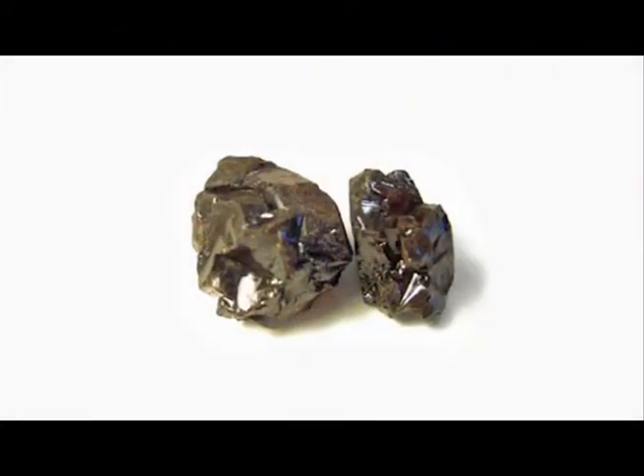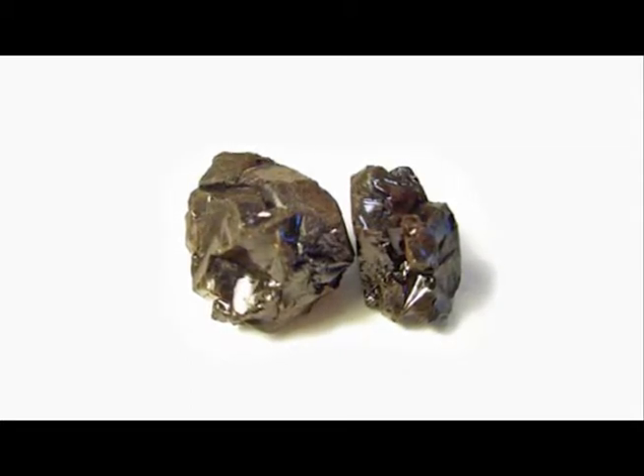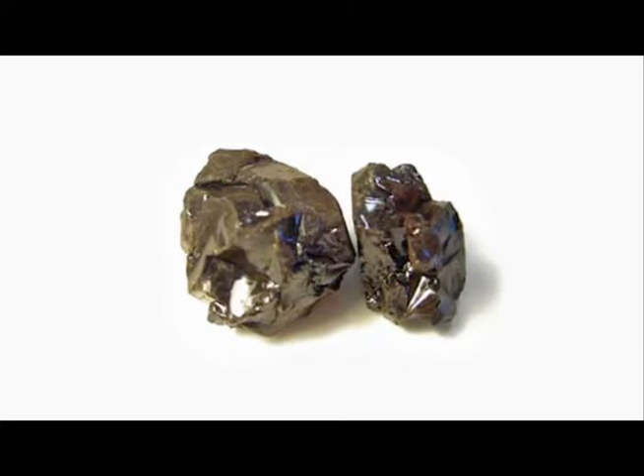The refinery industry has learned to take components out of asphalt binder — the glue that holds the rocks together in your road — and to make other products from it. That has reduced the quality and the performance of binders for roads and streets. We get around that problem by using Gilsonite, the G in GSB 88. Gilsonite is a mineral asphalt hydrocarbon that hasn't gone through that refining process and hasn't had the good stuff taken out of it.